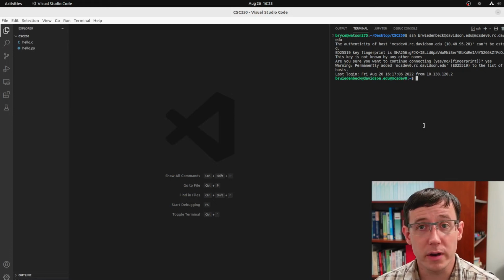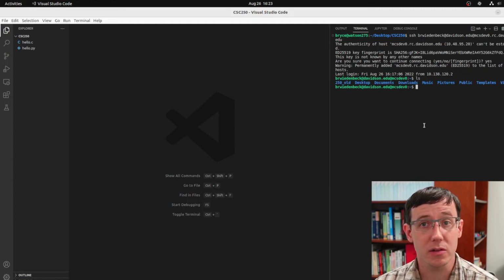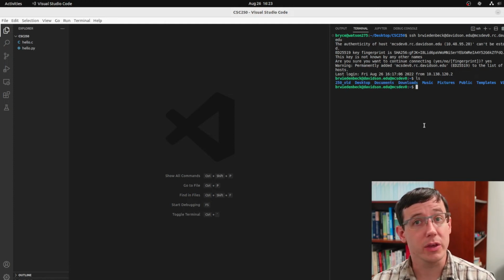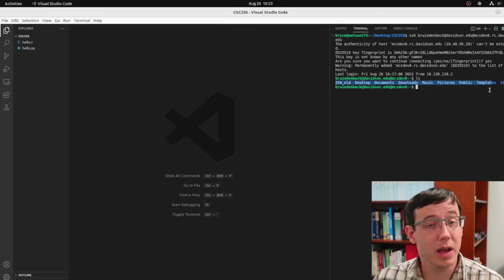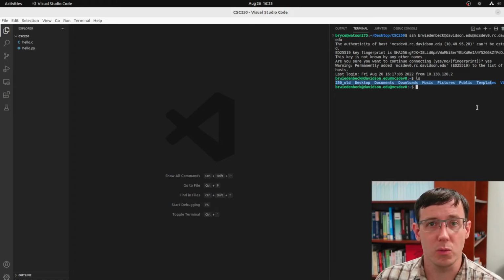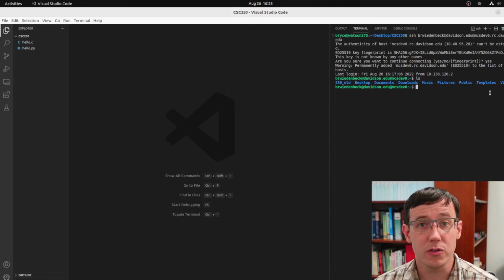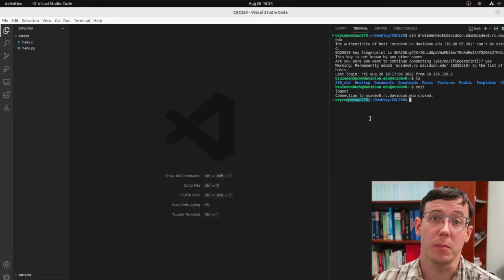If I now run commands like ls to list the contents of the current directory, those commands are being run on the remote computer, and we see the contents of my home directory, which are exactly the same as what I saw when I was sitting at the computer in Watson 132. If I want to log out of this remote connection, I can type exit. And now my terminal is back to running on the computer in my office.